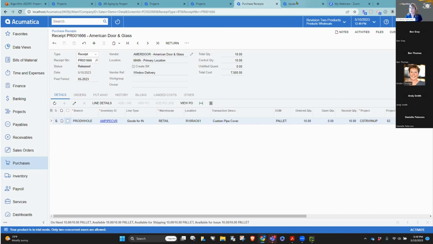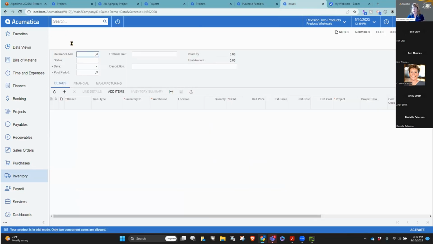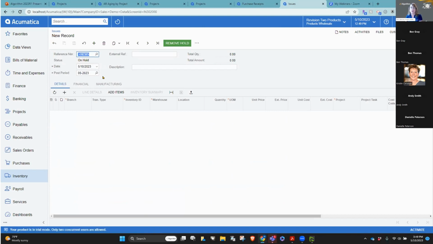Now, here's the kind of magic to this. My inventory person is out there counting inventory and trying to bring up the product that I bought, and he or she, they're going to issue it out because they think that the values are incorrect.